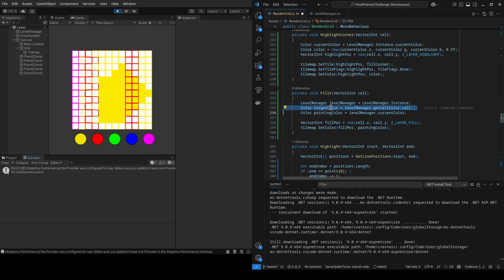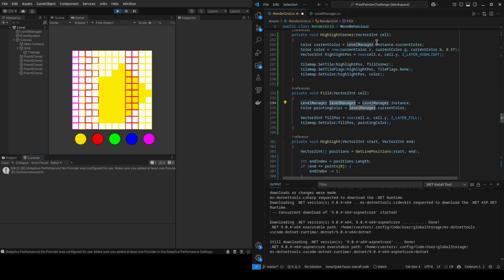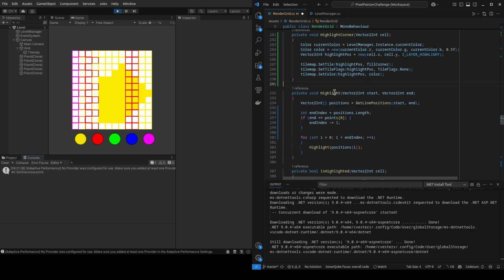Target color also doesn't matter. Then here, for instance, level manager instance current color, that's basically this line combined with this line together. Then you have color. Ah, yeah, okay, this is to make it lighter. Okay, so it's not completely the same.